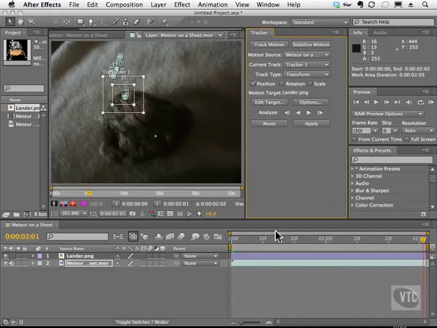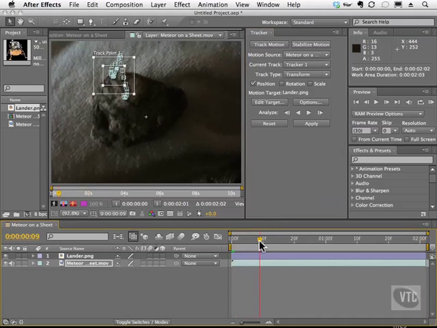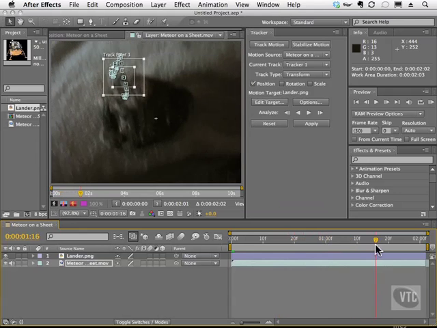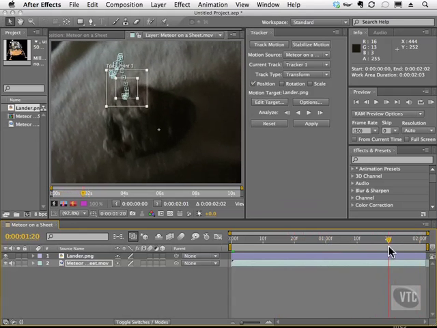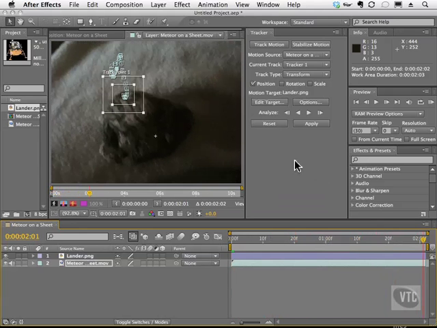Now I'm going to hit the home key on my keyboard and I'm going to manually scrub through this so we can look at the tracker. And no matter what happens, check out the tracking box. It follows the rock perfectly. Alright, so what I'm going to do now is I'm going to click Apply. Now you'll notice that we're on a layer here. Alright, so we're on an actual composite layer for this footage. And when we apply, we'll be returned back to our regular composite. So I'm going to click Apply.